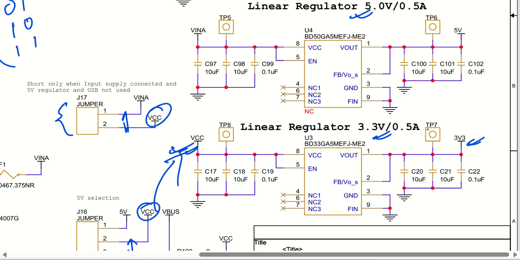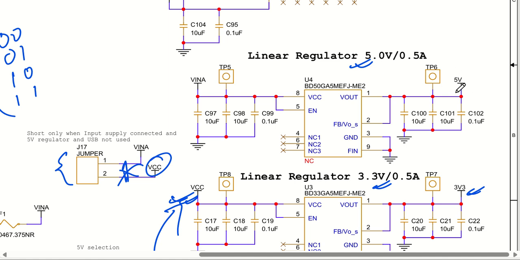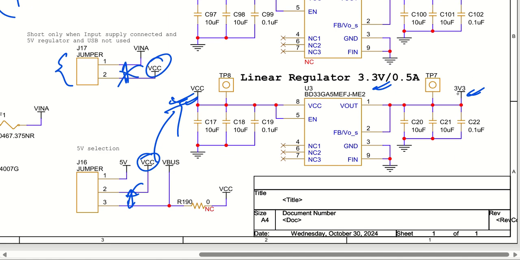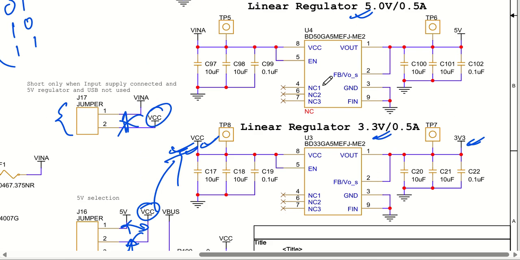Otherwise you don't have to do any shorting anywhere, you just remove all of them. This VIN, once you power up this thing, okay, so this VIN will be taking this one and then it will be giving you 5 volt, and this 5 volt you can now short these two so that you can get VCC, and this is how it will be going to 3.3 volt. So these are the several combinations that have been given using these two jumpers to give you 3.3 volt as output. Okay, so I think this is very clear. You have the power supplies, so basically to reduce the cost you don't have to use this, only this much is sufficient.